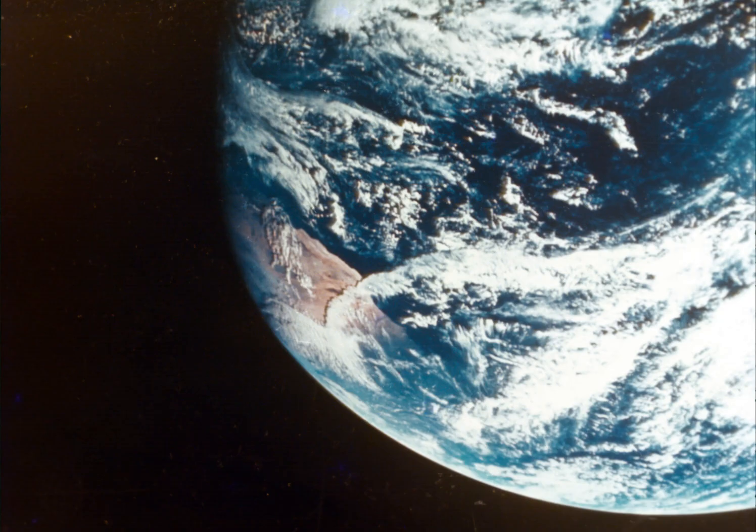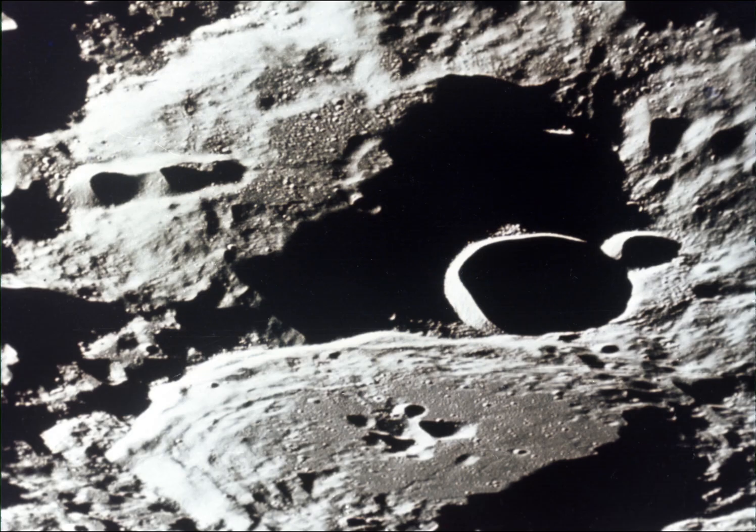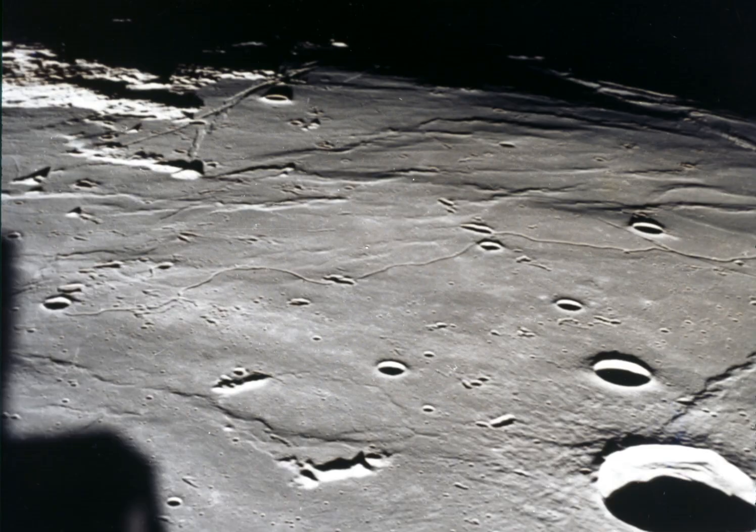A backward glance gave the three astronauts this view of Earth as they sped toward the moon. Part of West Africa can be seen. Three days later, during insertion into lunar orbit, the Apollo 11 spacecraft was close enough to get this close-up of the moon's craters. Shortly after entering the lunar module, Armstrong and Aldrin got this shot of the prime landing site in the center near the Terminator. At the upper left center is Hypatia Rills, renamed US-1 by the astronauts.